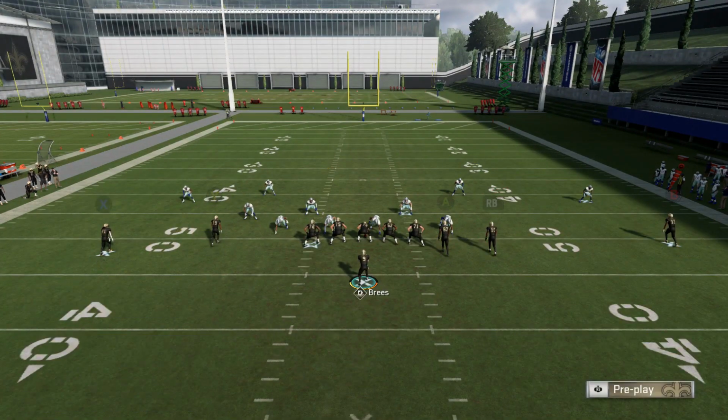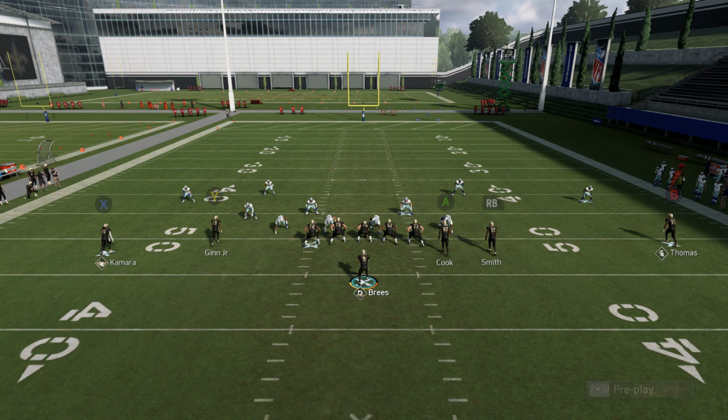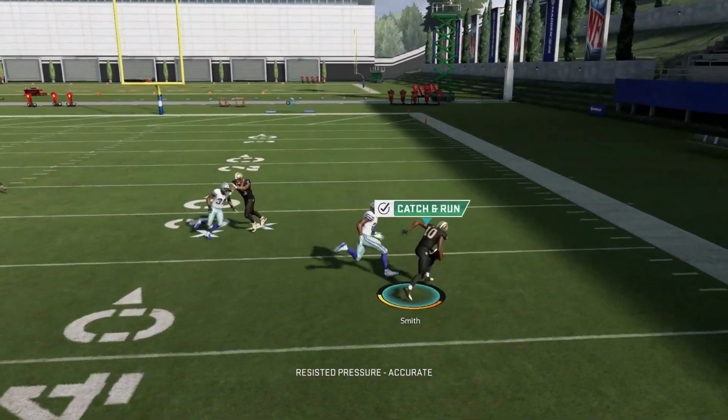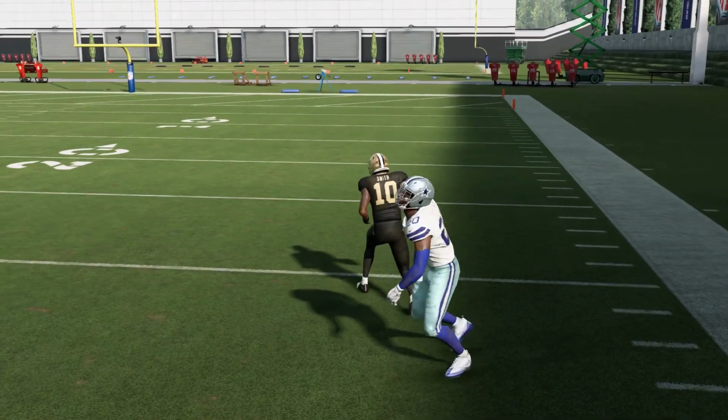One of those two, you kind of split the field in half. The A route and the RB route work in tandem, and then the X route and the Y route work in tandem. So you pretty much know one of those two is going to be open every time, just as long as you split the field in half and you know what you're looking at pre-snap. That's the easiest way I could say it.